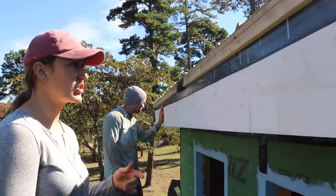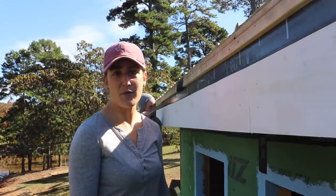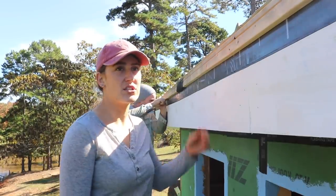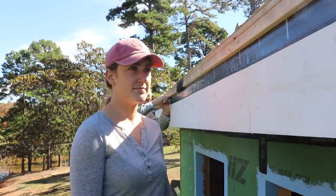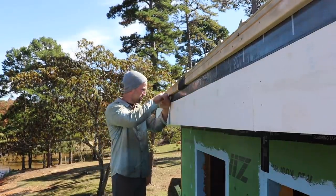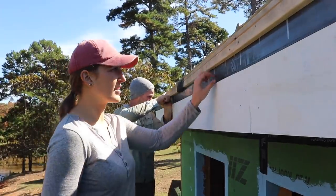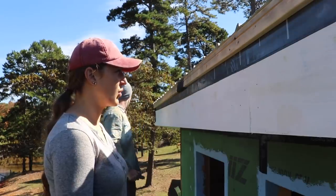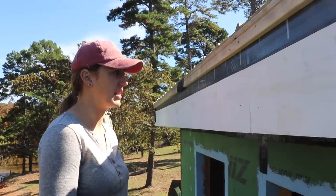He's helping me try to get this started and pull this off. This is just one example of how we make mistakes. If we were going to have it overlap as much as we did, we should have peeled it off immediately. We were just so concerned with getting the metal on — because the trim pieces obviously are not going to cover this, and when you're down on the ground looking up, you don't want to see that. It has to come off, but it's probably going to take us a while.